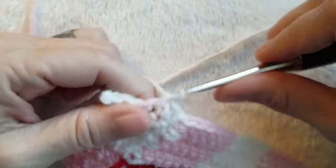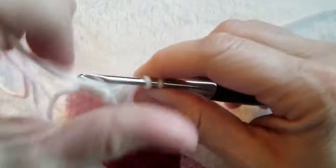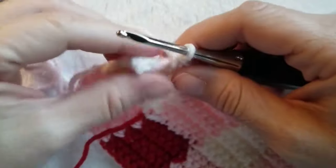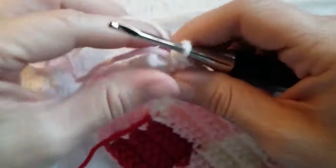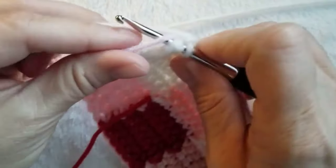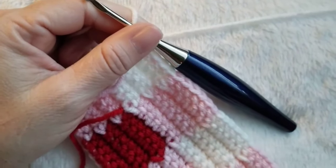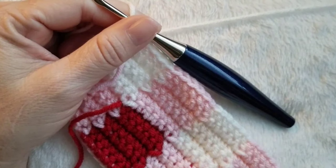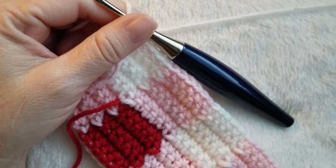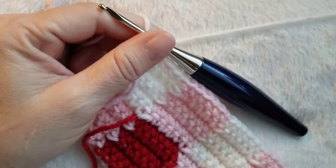Okay, we're getting to the end of this row, so I am going to change colors. We're going to be starting the third set of blocks. We're ending row 12. We're starting row 13. And we're going to be starting with the pink. I think we're starting with the pink.